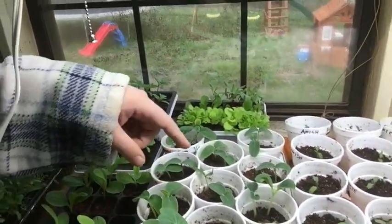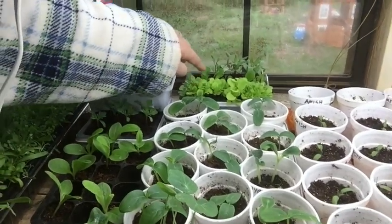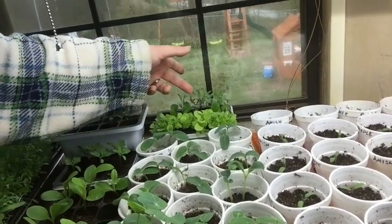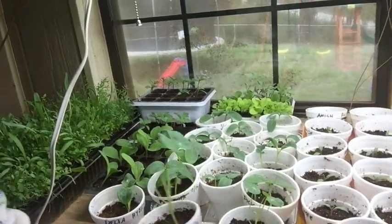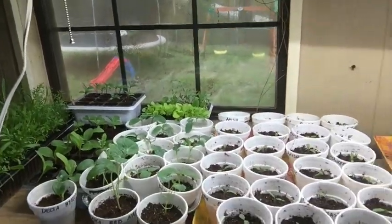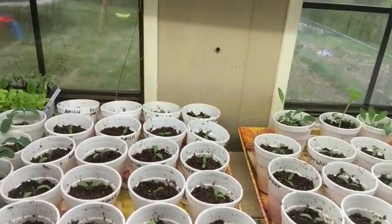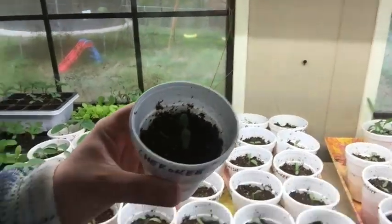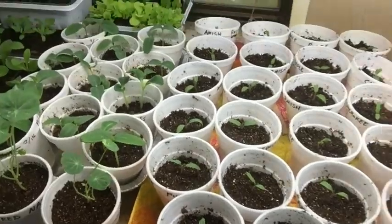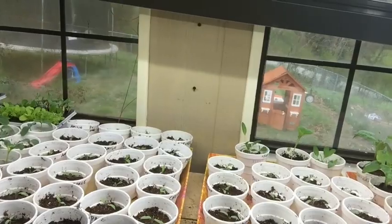I've got cucumbers, squash, zucchini starting out here. Got lettuce. These are actually beets, but I'm just going to grow them for the greens. These are not Nostra, whatever they're called. I don't know. And these are all tomatoes. And that's what I've been doing, is just separating them, and once they're little bitty, ripping them apart out of the cell and sticking them in one like that, and I'm seeing what the success rate is. It looks like they're all going to take off. I've done it once and it worked.